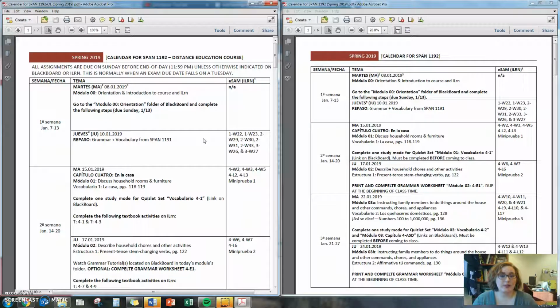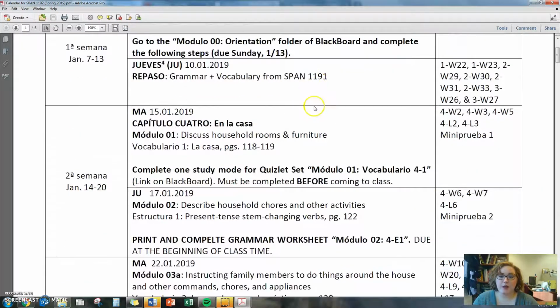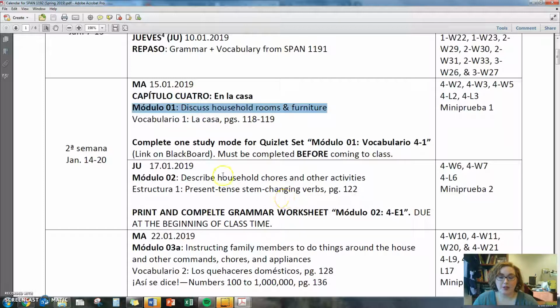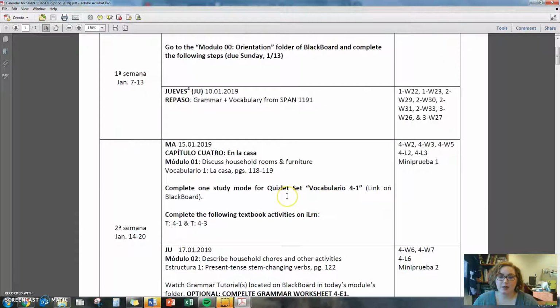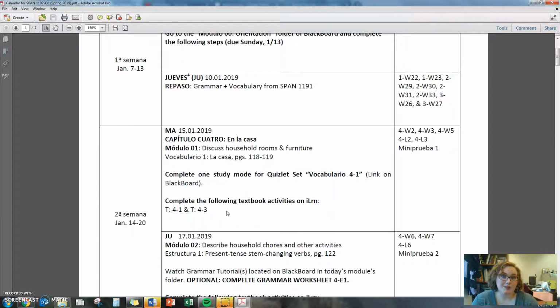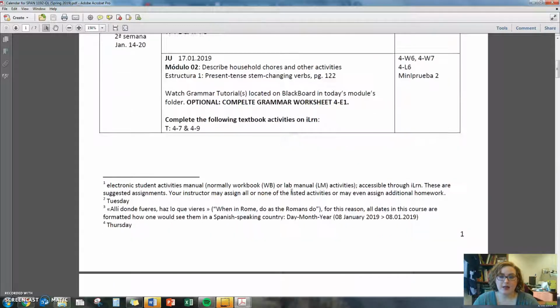If you have a face-to-face class with me, you're going to rely on your calendar a little bit more heavily. For example, in a traditional classroom, it's going to tell you not only the modules, but what section of the textbook you should be reading and preparing in any before class assignments. For distance education, you're going to have kind of the same thing, but yours do not have to be due before class, obviously, since we don't meet face-to-face. So for y'all, mostly everything is due on Sundays, unless specifically referenced otherwise on Blackboard.